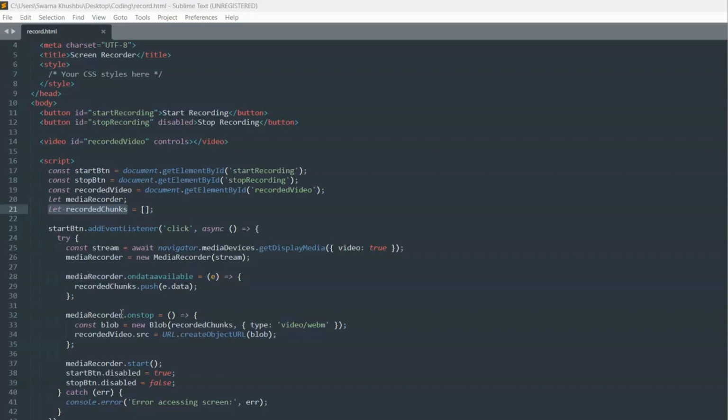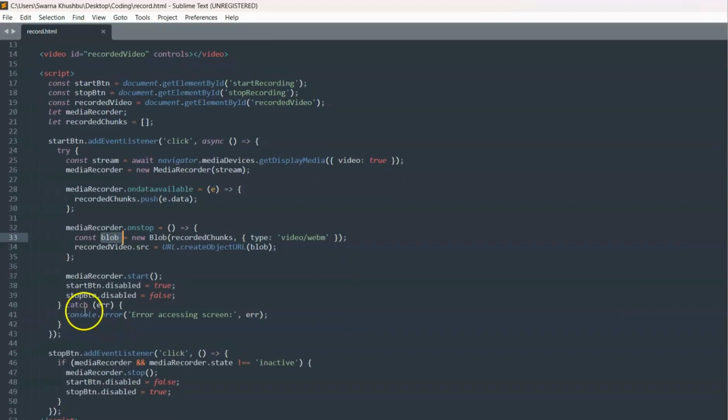Whatever video is recorded, so the screen is recorded, it is being transformed into small chunks of data, that are frames, and they are being pushed into the array. Once you stop it, with the help of a blob, which I have created just as a variable to store the recorded chunks in the form of a video, it will combine all the frames and hold them inside the variable known as blob. That's it. Now once this is done, we will disable the stop button. So our recording is completed.